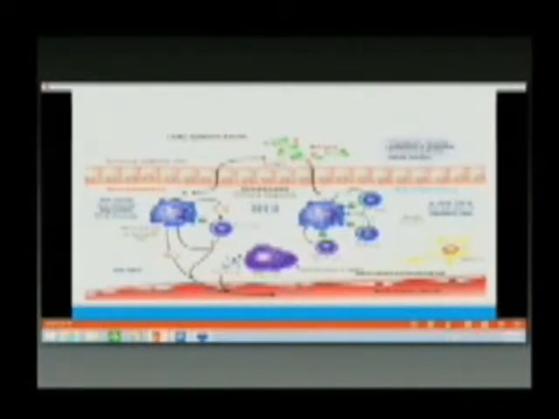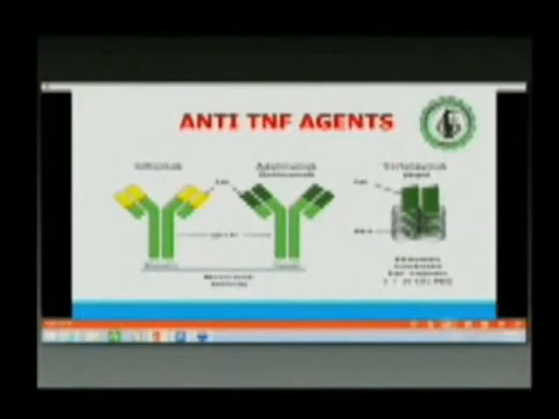inflammation. So when we look at your anti-TNF agents that are used in inflammatory bowel disease, we think of infliximab, adalimumab, golimumab, and certolizumab. Infliximab is a chimeric monoclonal antibody, okay, and it was, of course, the first monoclonal antibody that was developed. Later on, you have adalimumab and golimumab. These are mainly humanized monoclonal antibodies. Your certolizumab is actually a Fab fragment, okay, and it has a polyethylene glycol backbone.